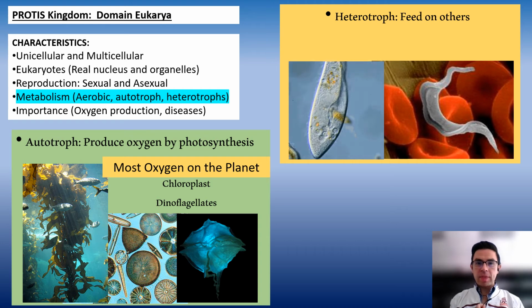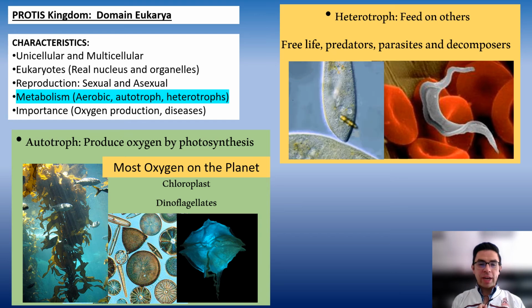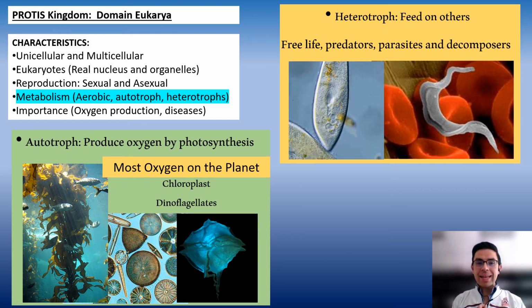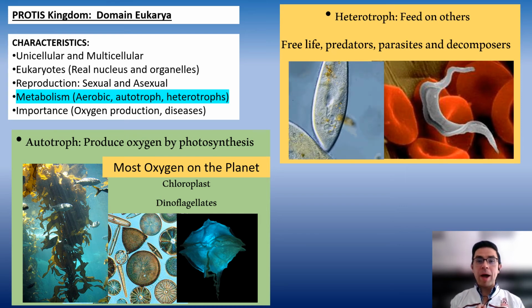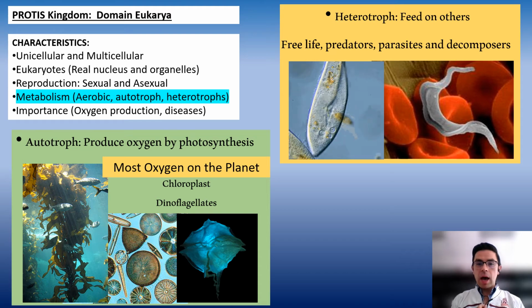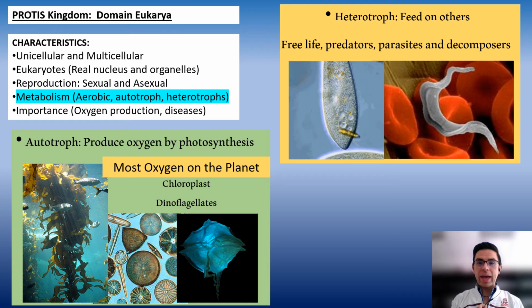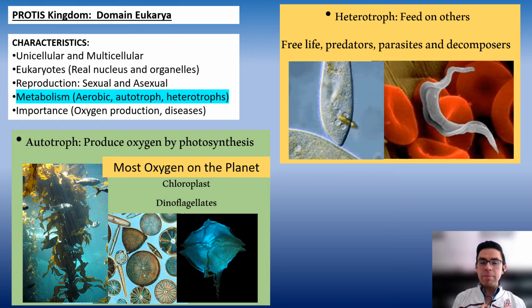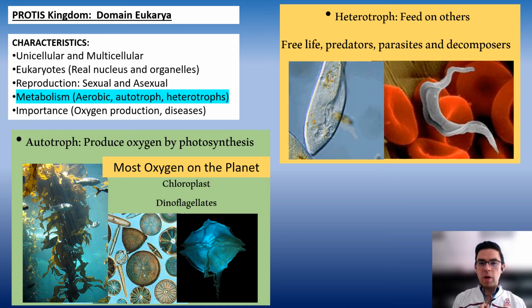Another adaptation could be the heterotrophic way, which means that they feed on others. They could be free living, which are organisms that can hunt and catch their own food, also like a predator. This is why we call them animal-like protists. And also, we have another group of protists that could be called parasites, which could infect organisms and live inside host cells. And don't forget, also, we have decomposers, all the slime mold protists, almost like a fungus or fungi-like protist.